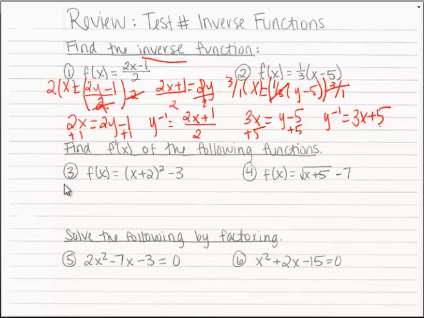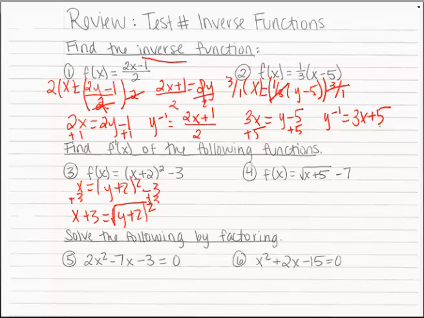Here we go. Okay, so let's do the next one. So the same thing. We're finding the inverse of the following. So we are going to switch the x and y. But in this case, it's the squared, so we have to do a little bit different. So x is equal to (y plus 2) squared minus 3. Then you add the 3 over. You always move the standalone number first. So I get x plus 3 is equal to (y plus 2) squared.